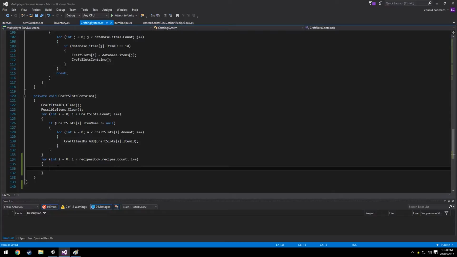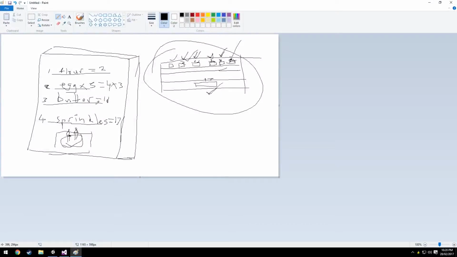So instead of adding to the list from here, we're going to be removing them, and for each item there is, we're going to keep removing. We have sprinkles, so we remove it. And if the recipe page is empty, seems pretty backwards, but when it's empty, we're going to be able to make the cake.